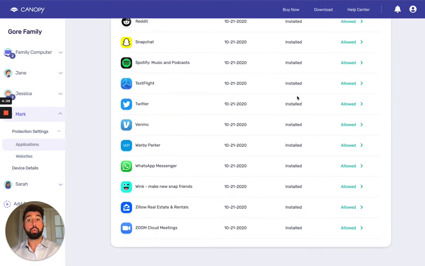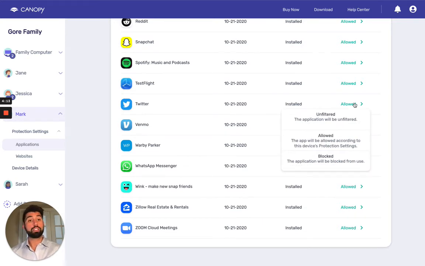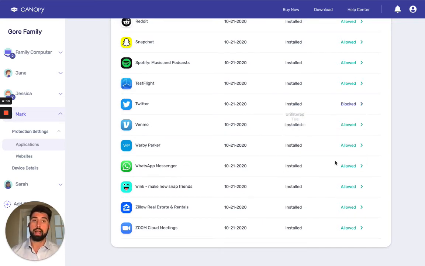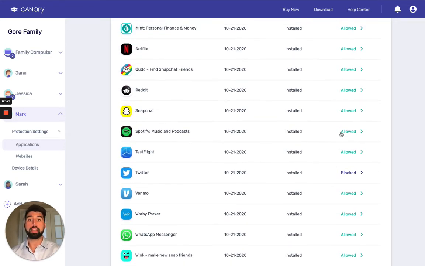Let's take Twitter. Twitter has a policy that allows pornography. So we're going to go ahead and block the Twitter app. Now we can redirect the child to twitter.com. So if the child goes to twitter.com, they can still access all the tweets about football that they want, but any tweets about inappropriate adult content, any tweets that have porn in them, we can remove. So we can give them the good of the internet without the bad.